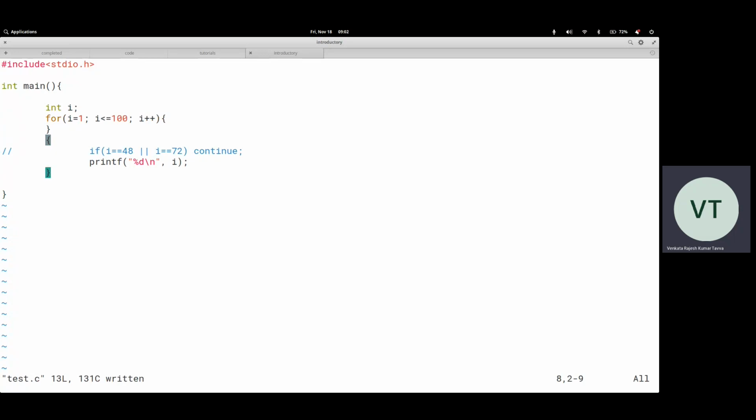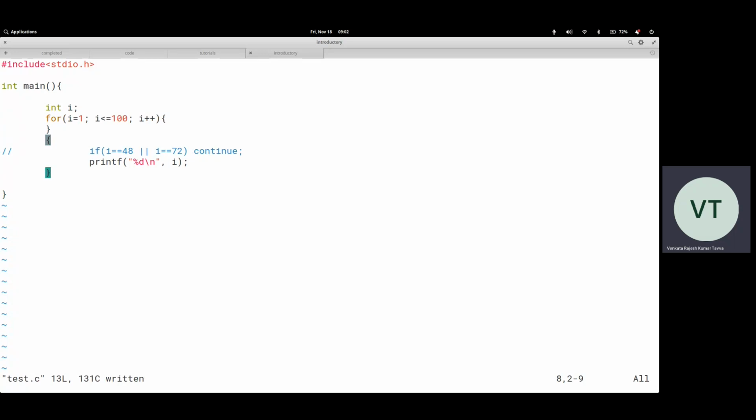There is no statement inside, it's empty. So to say that a loop body is empty, you have to either put a semicolon or you have to put empty brackets. Okay? So both cases are the same.